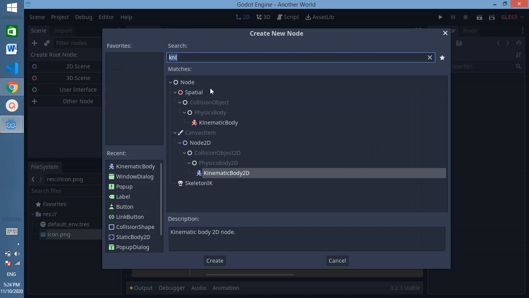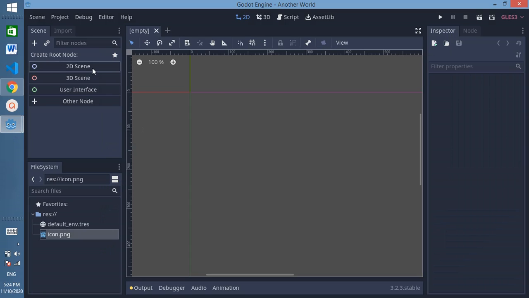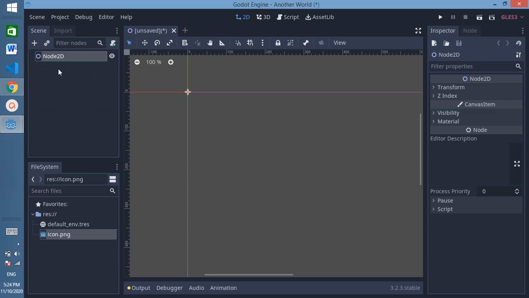And in this you can add a child node. We will talk about it later. First, if you click on this, it will create a 2D scene, or if you are making a 3D game, you can click on this. But let's go with 2D.